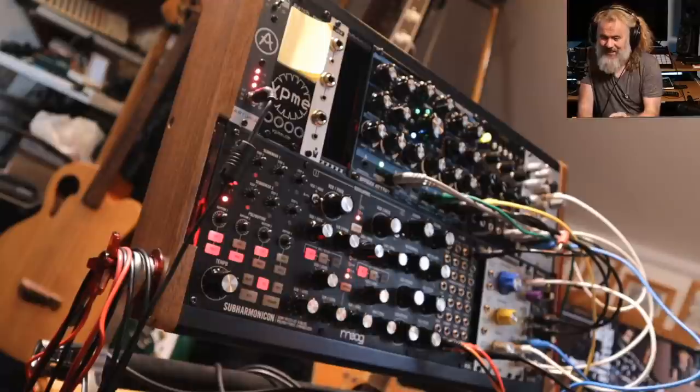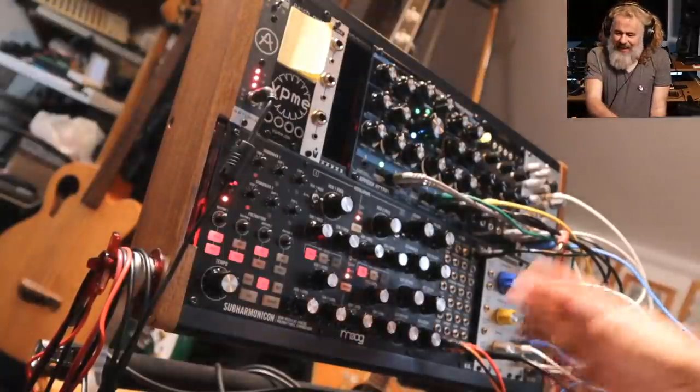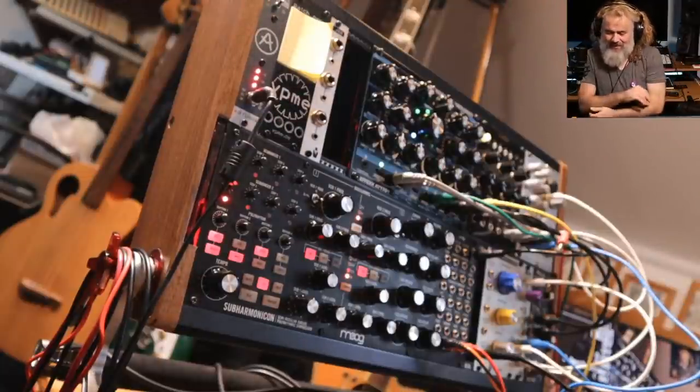I'm definitely interested. But right now, as I say, not much space left. But I think once the Subharmonicon goes on the top there, I have to say the Subharmonicon is a joy, an absolute joy. So I think it being part of this is still kind of cool.